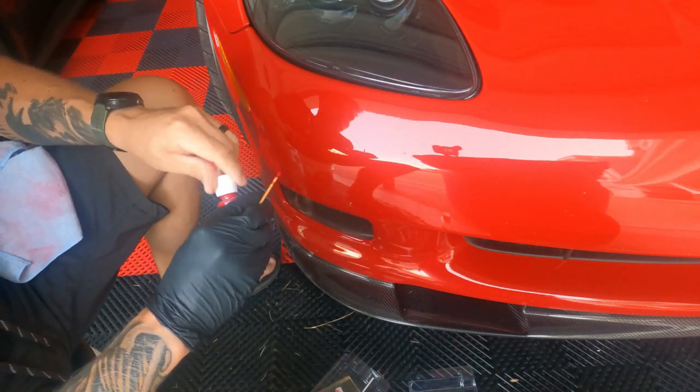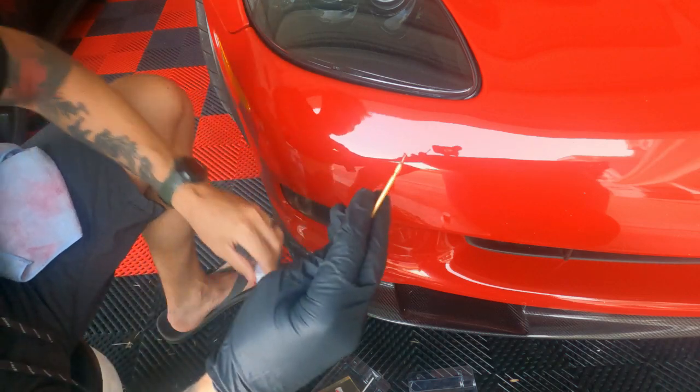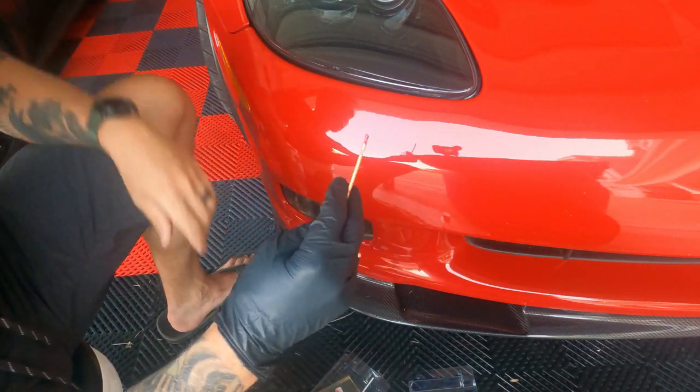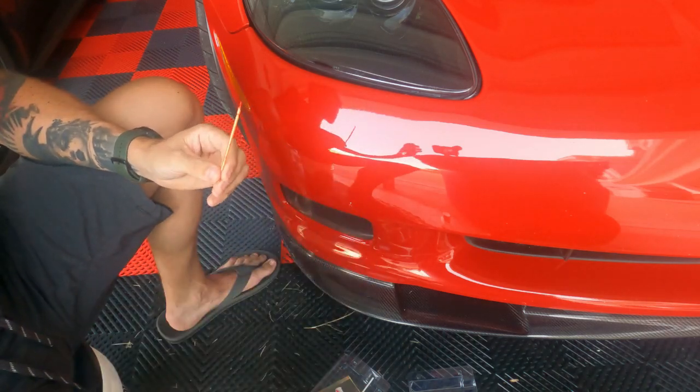Okay, I'm going to pause the video. I'm going to go clean my brush. I'm going to reuse this, but I'm going to pause this video and allow this paint to dry, and then we'll go on to step two.